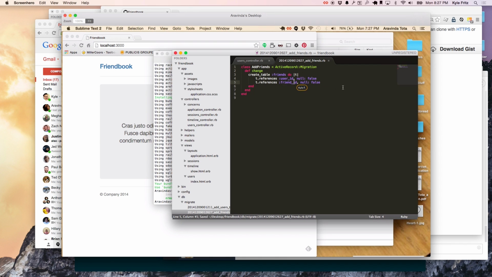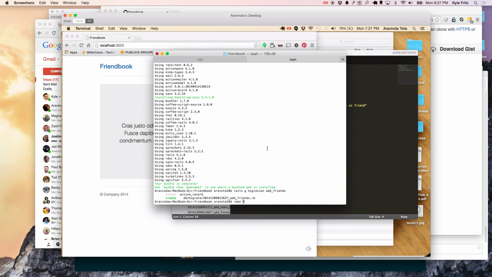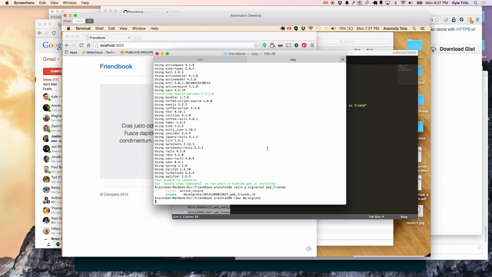So the friends table is going to be very, very simple. Just going to have a user ID and a friend ID, and we always like to have timestamps. So now we can run the migration, rake db:migrate.